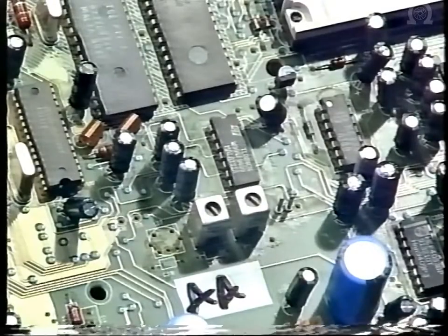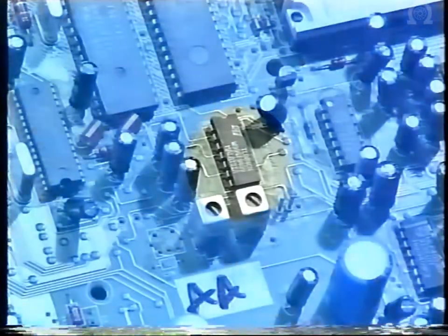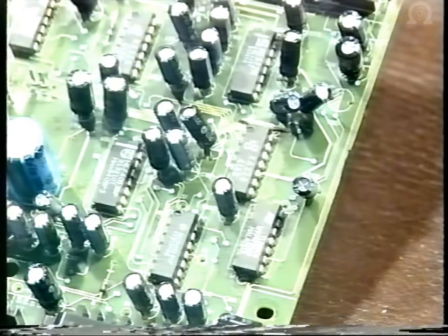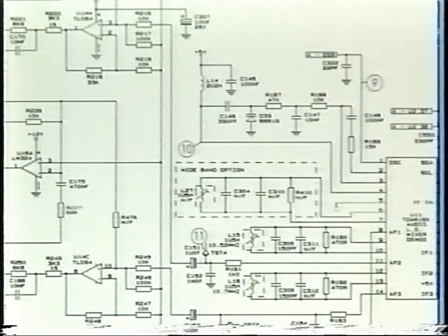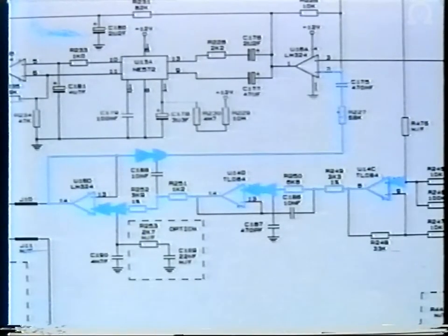In this section, we will be dealing with two ICs, U14 and U16. The audio outputs from U11 go into U14A, pin 3 for right-hand channel, and U14B, pin 10 for left-hand channel. U14C is configured as a non-inverting amplifier with a gain of 7.